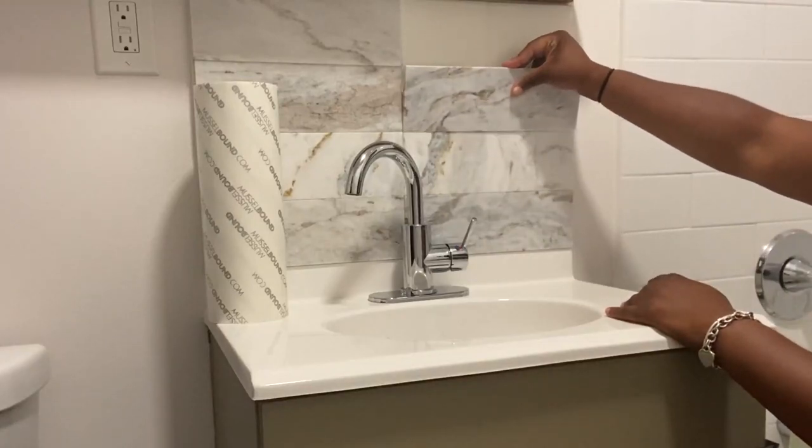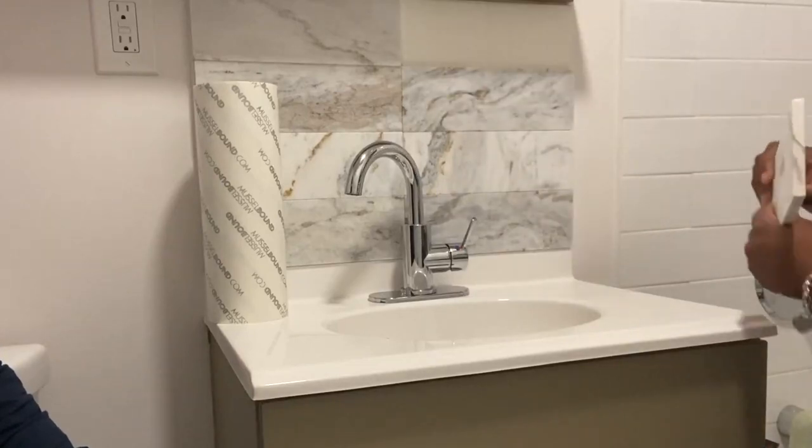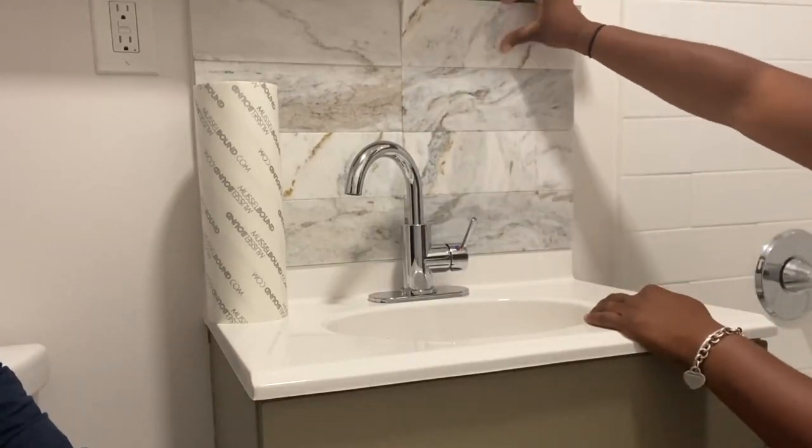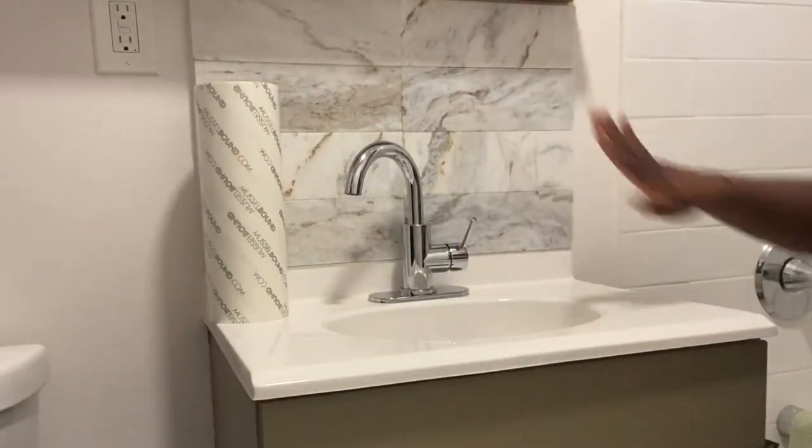And it really was finding this tile that had the gray and the really pretty brown and cognac that tied this whole entire space together. The shelving, the different metals, the mirror, and it really made me feel comfortable with what I had chosen to do and moving forward with styling and being able to enjoy the space.